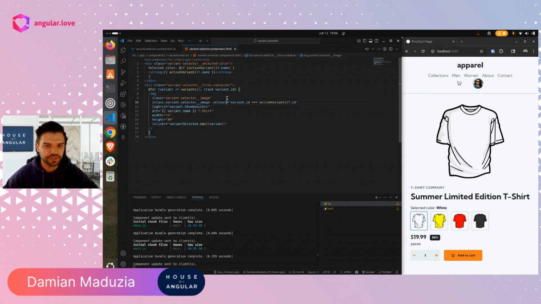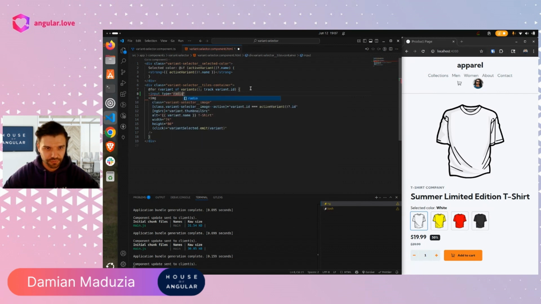At this point, it's worth noting that we have the active class, which sets the custom styling of the blue outline, and that we also have a click binding to the output that I showed previously. So with all that set and with the radio element introduced, why not go ahead and add it in our template? So let me type input of type radio. Now, in order for a group of radio buttons to be connected together and only one of them to be pushed at a time, they need to have a common name. In this case, let it be variant.